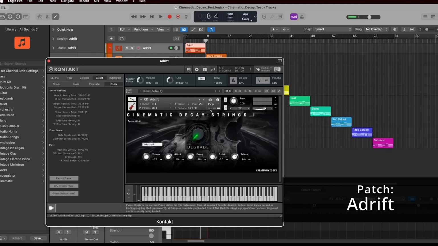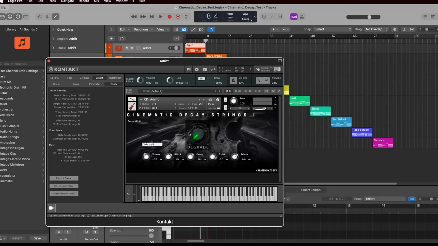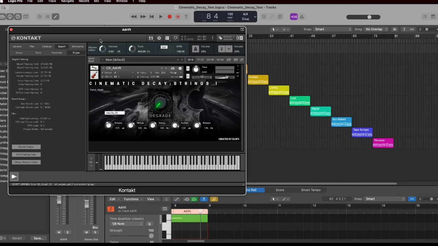So you can see I was playing around with degrade, and what you couldn't see was I was also adjusting the mod wheel here and there. So you'd get this really degraded signal start to morph in and out using both the degrade knob and the mod wheel.